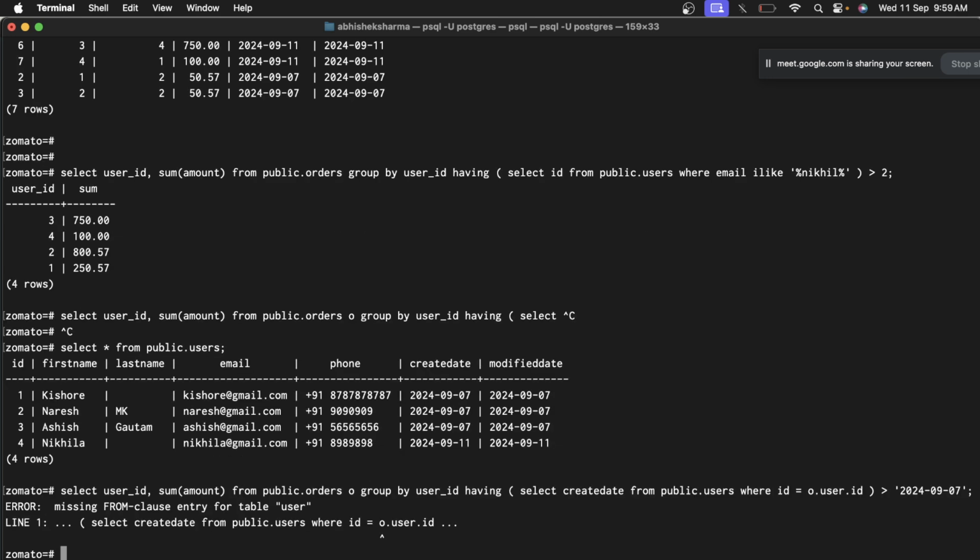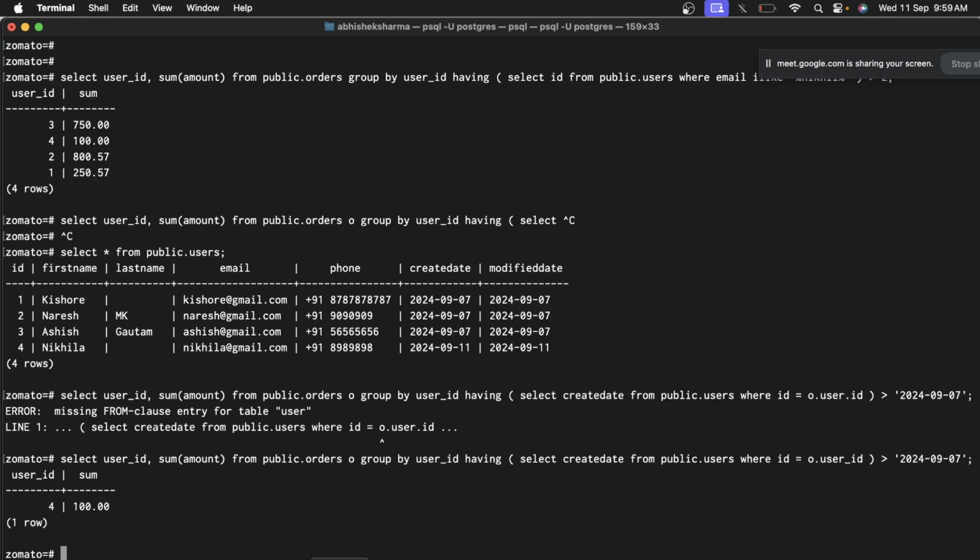Missing from clause entry of users. My bad, it's o dot user underscore id. So now only Nikhila is there, right? This is an example of a correlated subquery.